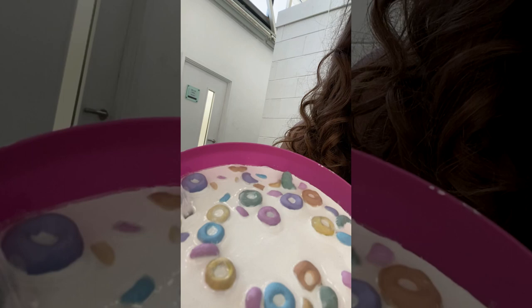Finished making the cereal. You can see the difference in the milk and the Cheerio bit. It's very shiny, and the other bit is very matte. So that's exactly what I wanted.